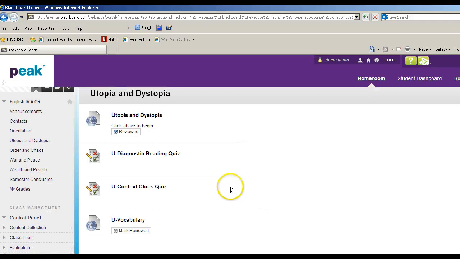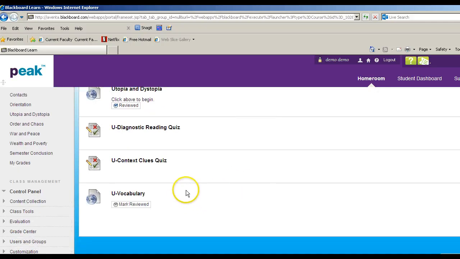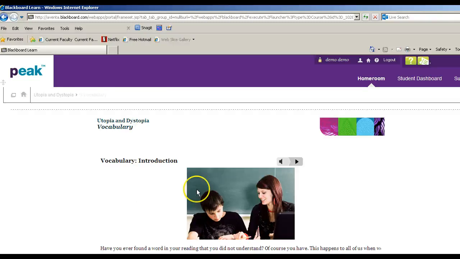Alright, so I took this. I didn't pass it. Now, this is what happens when you do not pass a quiz. It will actually open up a new section of information. If you pass a quiz the first time, you're going to skip this section and it will simply open up a new quiz. However, if you don't pass it, like I just did there, I got a 0, it will open up the new section, so go ahead and click on it.